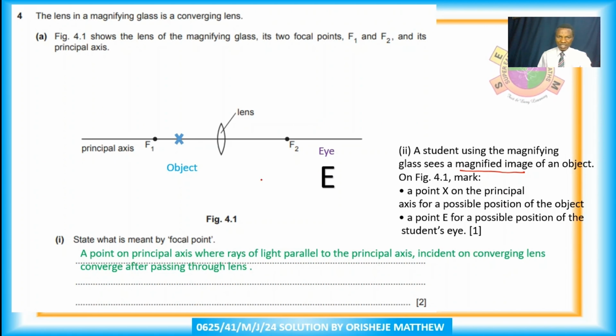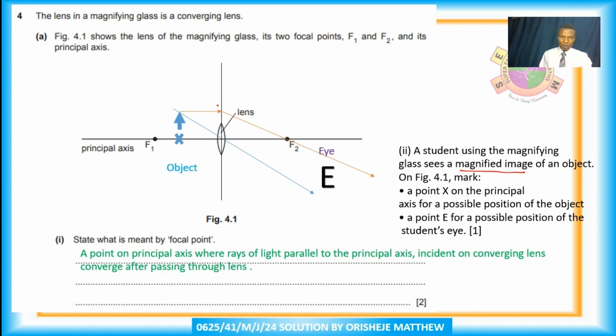So let's just review the ray diagram. So we take that, then you put the object there. A ray of light parallel to the principal axis is refracted through the focus. Then a ray of light from the top of the object passing through the center of the lens is unrefracted. On the right hand side, it's diverging. So the only way the rays can meet is towards the left.